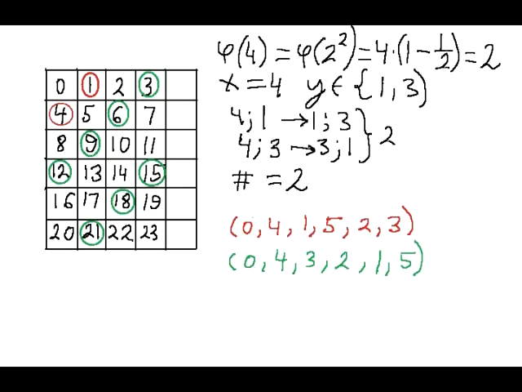Next, we'll construct all the beautiful labelings for x equals 4. Euler's function of 4 equals 2, and indeed we have two numbers that are less than 4 and co-prime with 4: they are 1 and 3. So the column that immediately follows the first column can start with either 1 or 3. The remaining columns go in the increasing order of multiples of y. So if y is 1, columns go in natural order: the first column gives 0 and 4, the second column gives 1 and 5, the next gives 2, and the last gives 3.